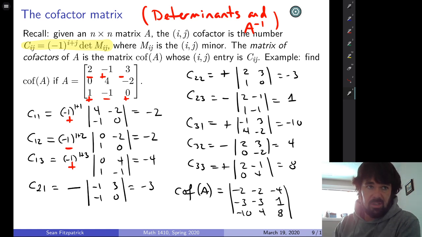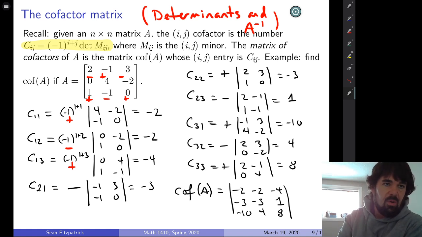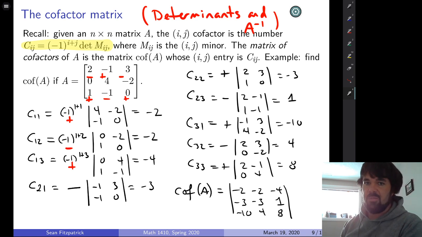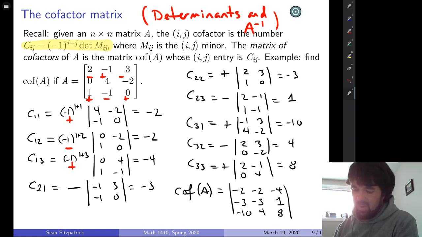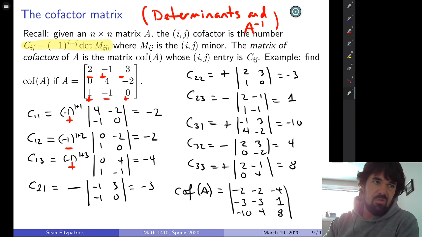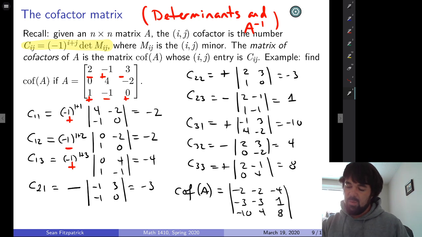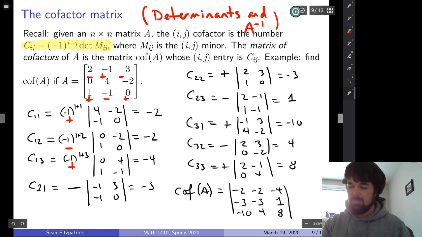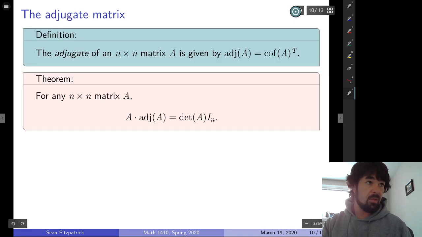by 3 determinant, right? So I will promise to never force you to do a matrix of cofactors for a 4 by 4, because that's ridiculous, right? 5 by 5, you got to calculate 25 4 by 4 determinants. No, forget about it. Nobody wants to do that. So we'll see. We have a nice formula. It's interesting, but it's not going to be super practical. Okay, so what do we use it for?